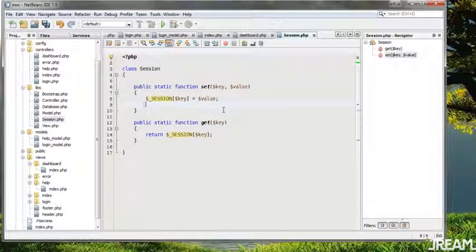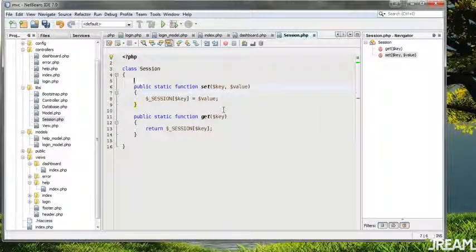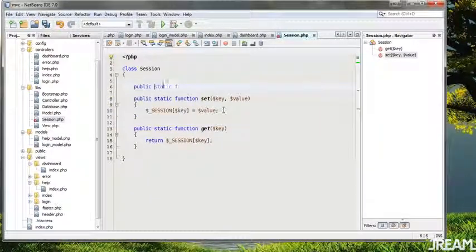And we do want to make sure a session is started. So I'll just do a session start. Maybe we should put this in an init session. Yeah, I'll do an init, public static function init.